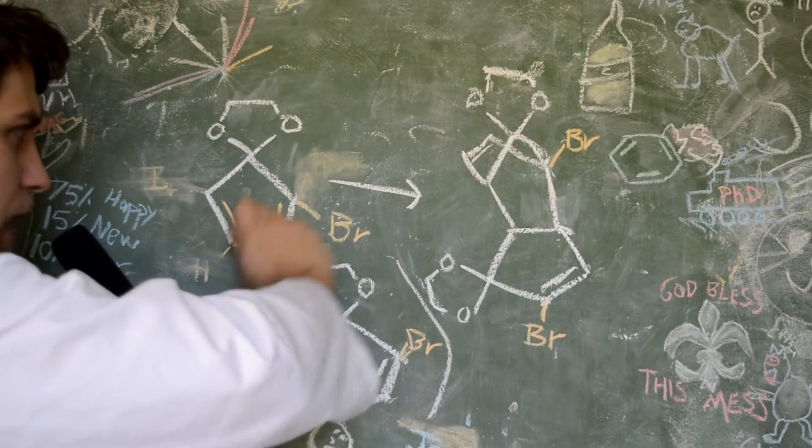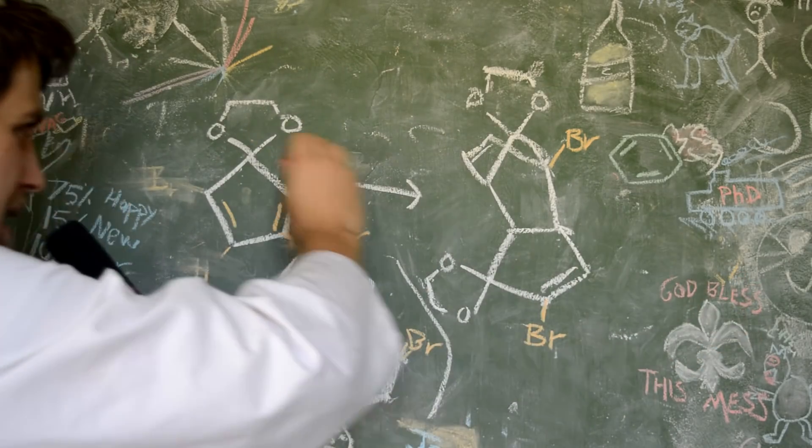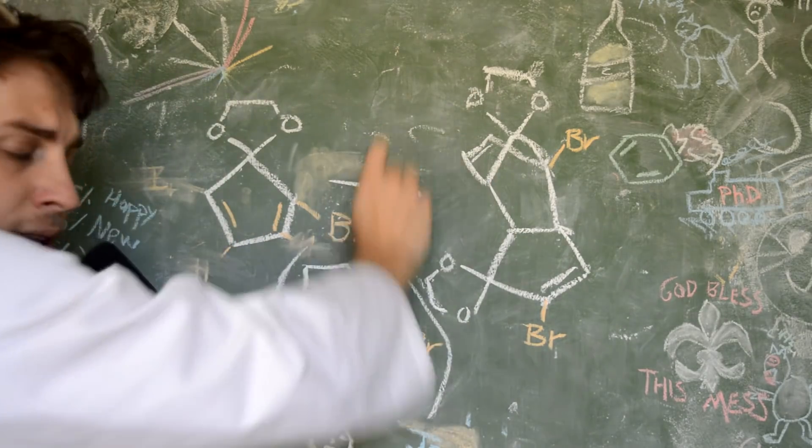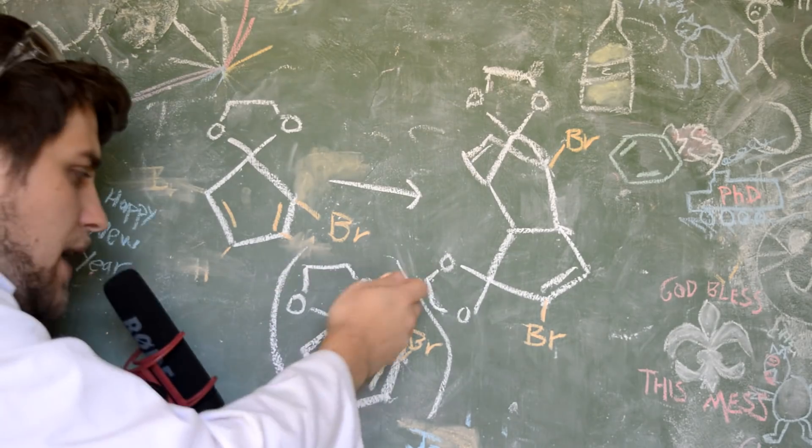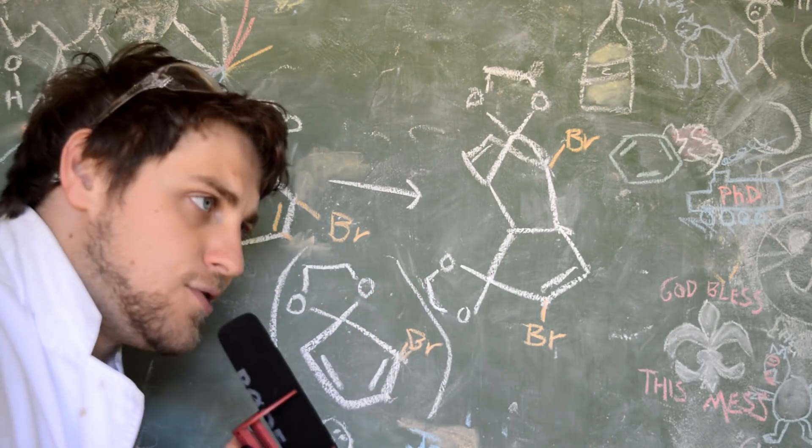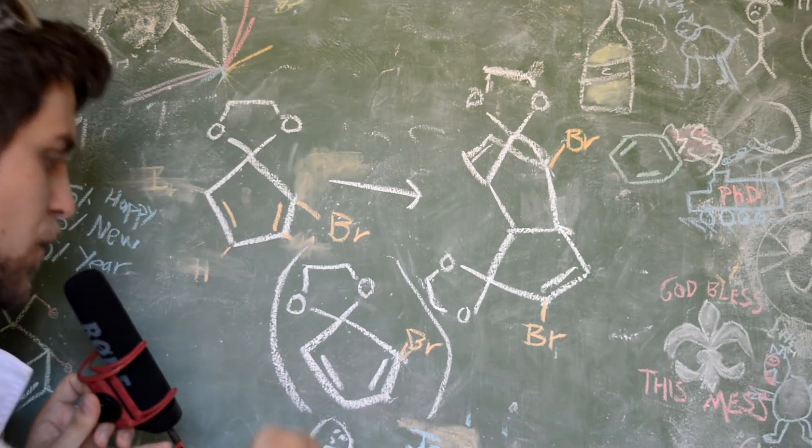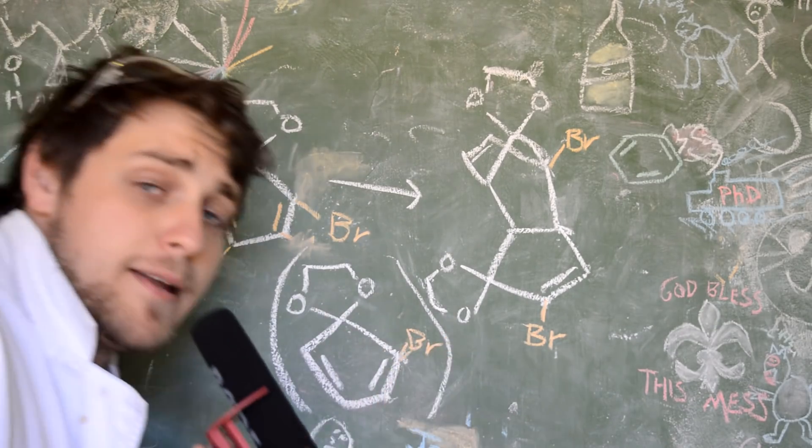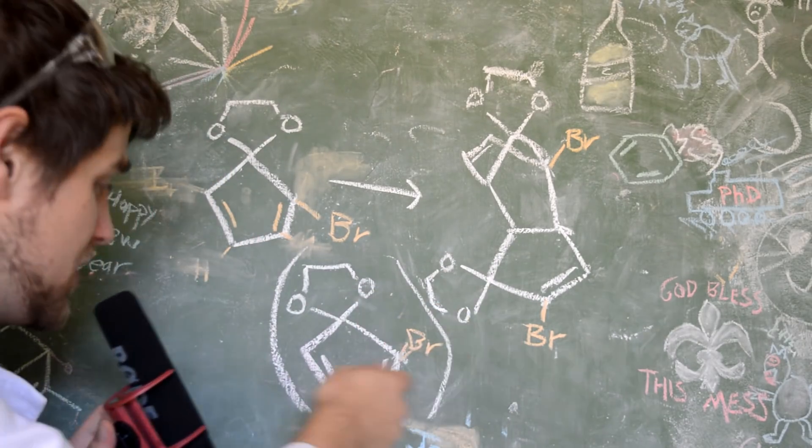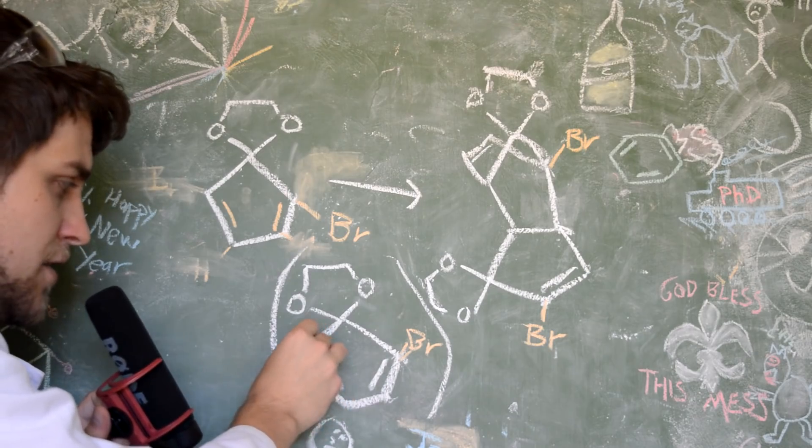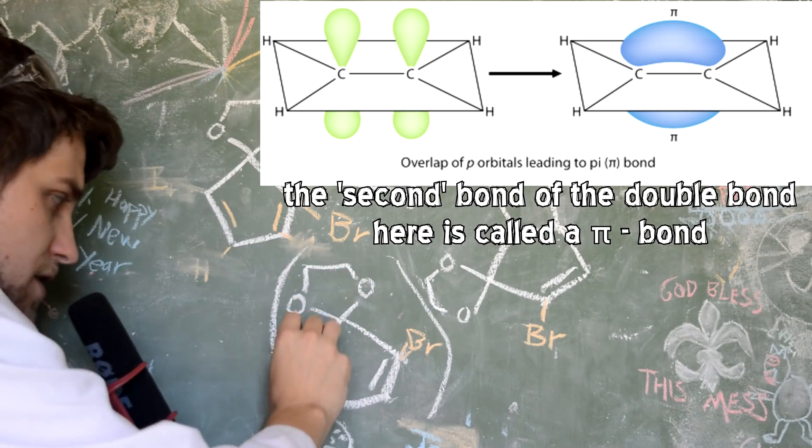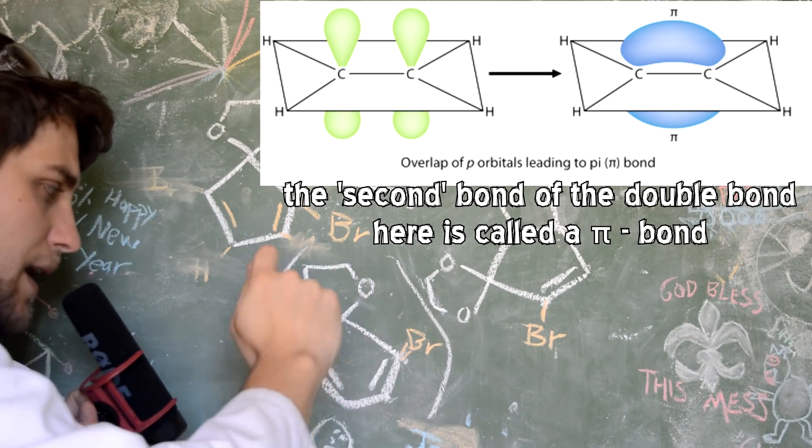You're used to seeing molecules like this written sort of in a 2D plane, and you think they sort of react as if they lived in flat land, and things react just in two dimensions, but they don't. And what you have here with these double bonds and where the electrons are is more than just in the two dimensions. So these double bonds, what's actually happening is that a lot of that electron density, where the actual electrons are, where the bonds are, they come out of the page. So they're there in this Z direction. So if this is X and this is Y, they're in the Z direction, above and below.